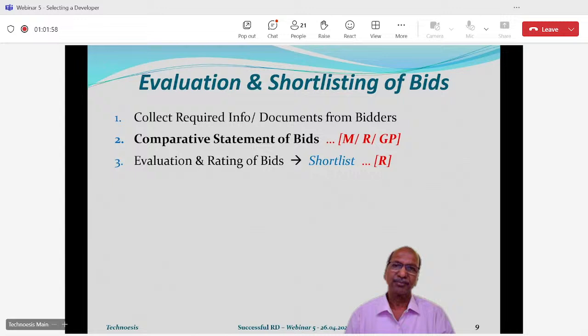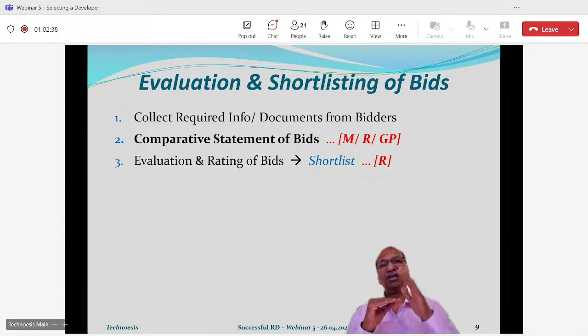You'll get confused, right? So what we do at our office is that we have developed software wherein we use the same data which we have put in the comparative statement. We do prepare the comparative statement, but then we go further and use it to evaluate or analyze. And we have also prepared a rating model, on which we give different marks, relative marks. This is what we expected from a bidder. Now, is the response from a bidder what we expected?